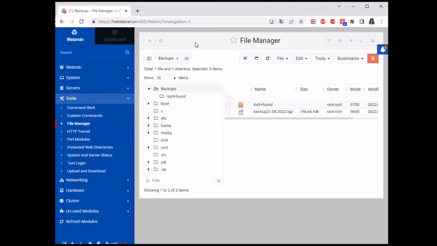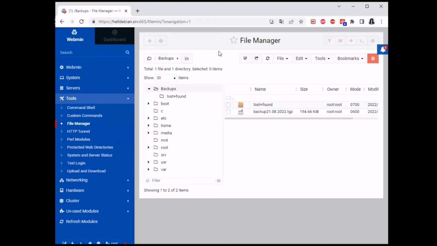This probably would also work for drives that are connected through the web. So if you have some kind of Synology drive or whatever else that is similar to Synology, then you can of course try to do it as well.